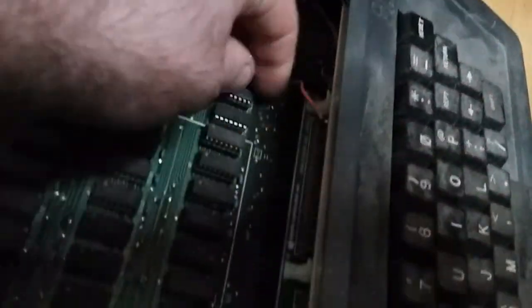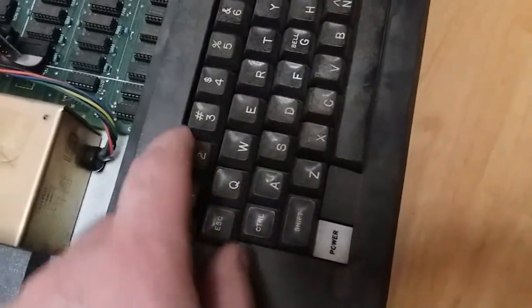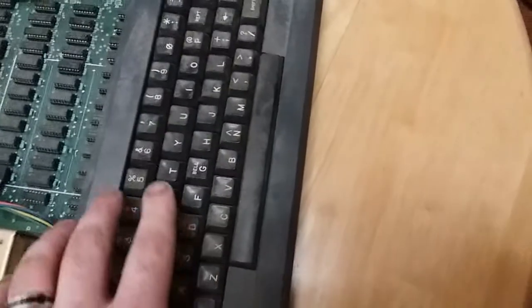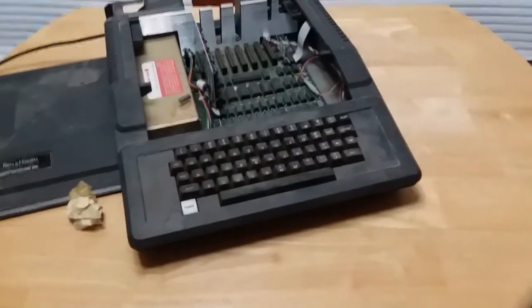And there's a wire here soldered to one of the pins that's going to a pin on the game port. I wonder what that's for. I'll have to see if that's an aftermarket thing or what. But apparently this is one of the better mechanical, I think Alpine or Cherry switch keyboards. I'll have to look up which one it is later. It's the more desirable one because the later ones are kind of like a membrane style that they did for cost reduction. But we'll see what that is later.